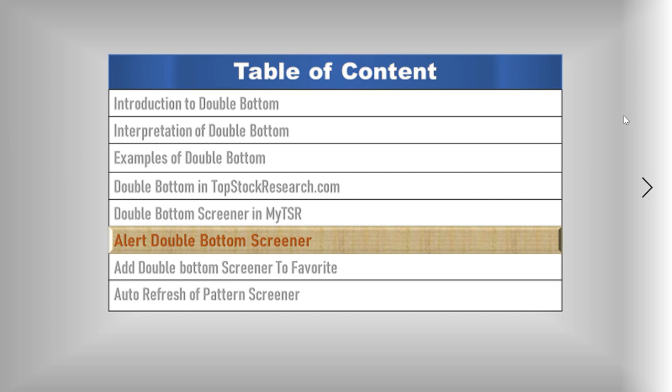And as soon as any of the stocks in that category forms a double bottom pattern, you will have an alert. The alerts that we support are web-based alerts, where a pop-up is created with an alert sound, or it can go as an email. Let's say you are a field guy and you're not in front of a PC, you can always go for email alert and SMS alerts. SMS alert is typically for folks who may not have very good internet connectivity, but it will give you an alert and then you can take an action.